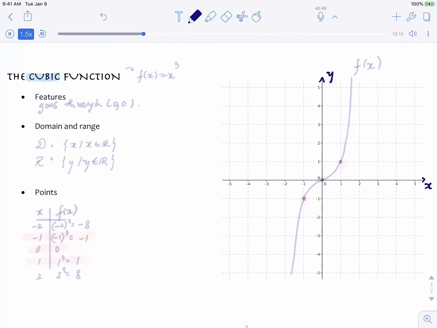First of all, some votes. What do you think it refers to? We've talked about the quadratic over and over again. What might the cubic refer to? So if your quadratic is x squared, what do you think the cubic refers to? X cubed, that's right. So the exponent turns to a 3.